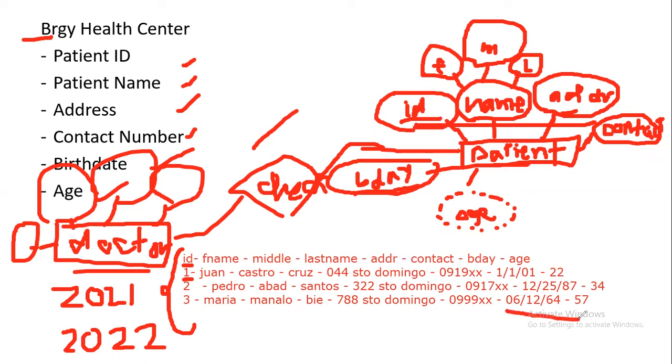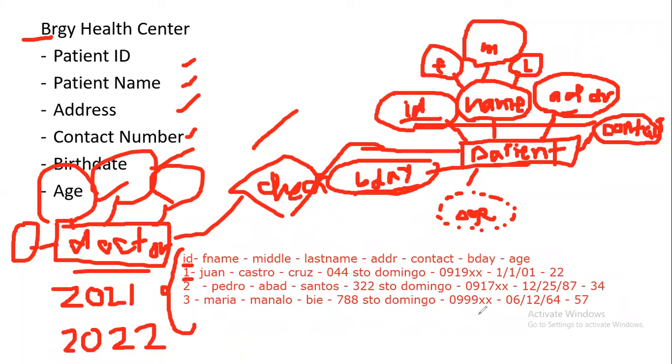Birthday. Nababago ba yung birthday? Very unlikely na mabago yung birthday unless there's correction in your birth certificate and kailangan niya ng proper documentation para palitan natin yung birthday. Pero very unlikely na mabago yan. Etong mga to, birthday, contact number, address, name, kung babae, napakadalang lang nilang mag-update, mag-modify, mag-change ng information. Certain scenarios lang yun nangyayari na nag-update tayo ng information. Follow until there? Andyan pa ba kayo? Okay.